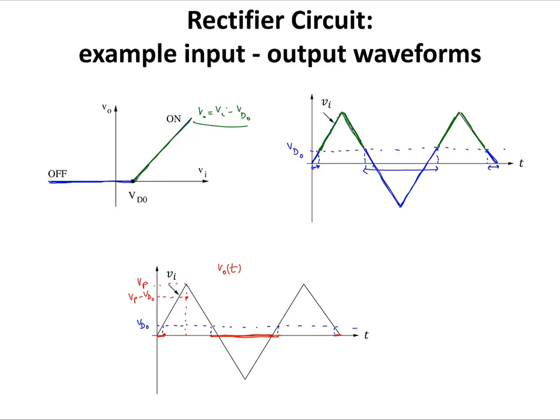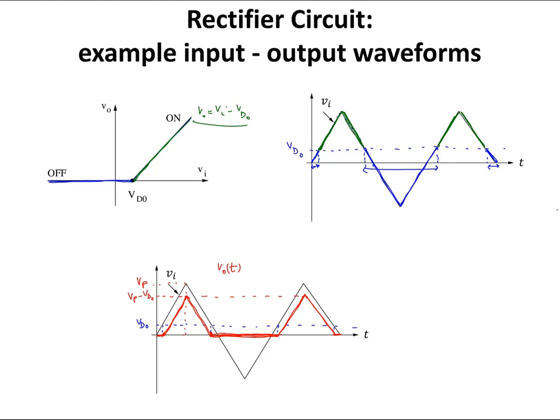So I have 2 points of a line. I'm going to connect them together and get the line for my Vout. Again, for this portion, this is my Vout, which is Vi minus VD naught. In this time interval, Vout is equal to 0. Again, when Vi reaches its peak value, Vout also reaches its peak value, but the peak value of Vout is the peak value of Vi minus VD naught. So I have this point of the line, and I can connect them together to draw the Vout signal. So in this example, we were able to use the transfer function and the given signal to draw the output voltage for the given input signal.